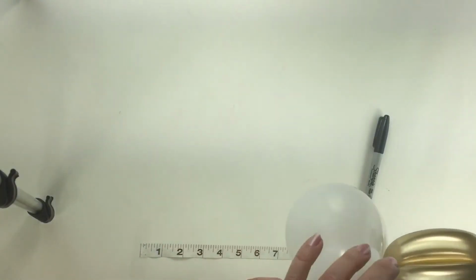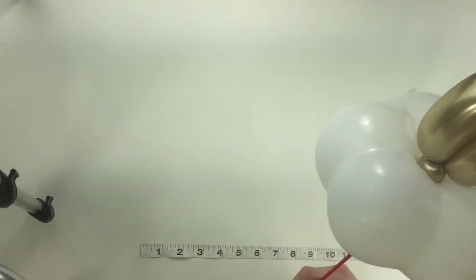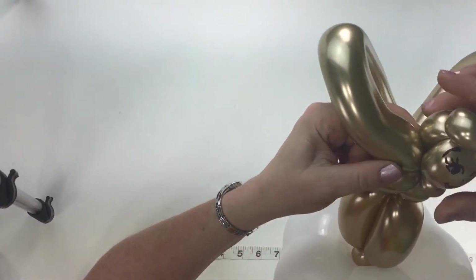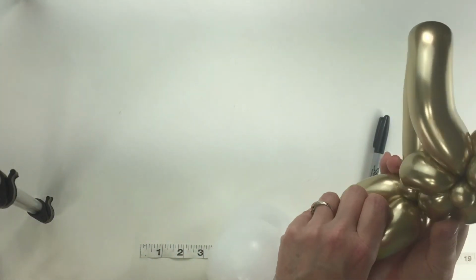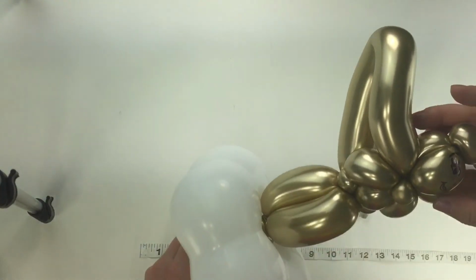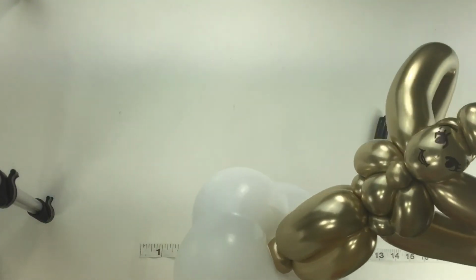There is a little angel on a cloud. It does look like she's peeking over the cloud. My last one stood up a lot straighter, so sometimes things work out differently, but I believe if this belly bubble may have been a little bit longer, she might sit upright, or maybe I just need to tuck her up a little bit like that. And then this bubble right here in the front, you can also bend that up a little if you want her to look up. I kind of like her peeking over the clouds. I think it's kind of cute, like she's looking down on Earth. But here she's sitting up straighter because I tucked this bubble up a little bit, and I just tucked her head back. So here is an angel on the clouds.